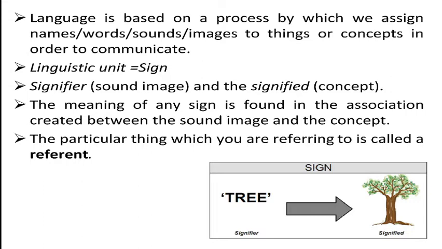What are they? The signifier, which stands for the sound image or written words. And the second part, the signified concept. That's a concept. Saussure compares a sign to a piece of paper. Signifier on one side and signified on the other. The two sides are distinguishable but can't be separated. Now, what do you mean by this signifier and signified?